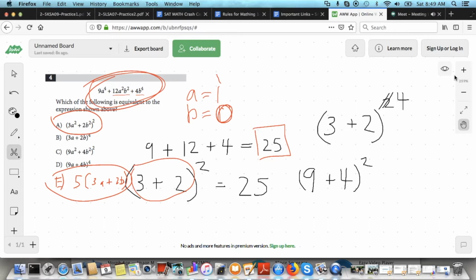Okay, so then to go back to the answer, if we plug in a 1 for A and a 0 for B, that becomes 0, and we just get 3 squared for A, which is 9, and that works. And none of the other answer choices would give us a 9. Then it'll be way bigger than 9. Does that make sense? Questions about that?